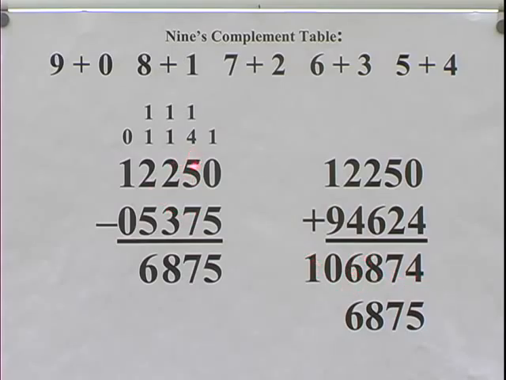106,874. In subtraction by subtraction, I am subtracting 5,375 from this number, so I get a smaller number. In subtraction by addition, I am adding 94,624 to the minuend. I am going to get a carry. It will always be a 1, 1 decimal place greater than the minuend. Notice that these 4 digits are almost equal to the difference. It's only off by 1. In the nines complement procedure, it is mathematically correct to take the leftmost digit, which would always be a 1, and add it to the rightmost digit, 4 in this case, and you get the correct difference, 6875. And we did it by addition.